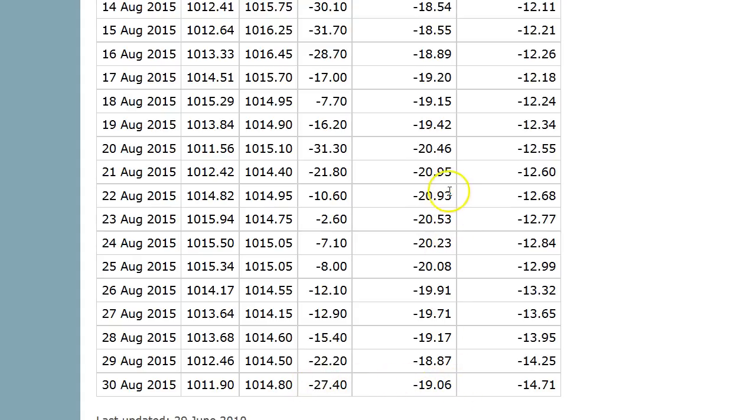The peak so far over this whole El Nino run was right here on August 22nd, and now we're approaching those numbers again. And the 90-day running average, an even better indicator, the more negative it is, the better, is minus 14.71. This is the lowest we've seen in years. We'll just say it that way.